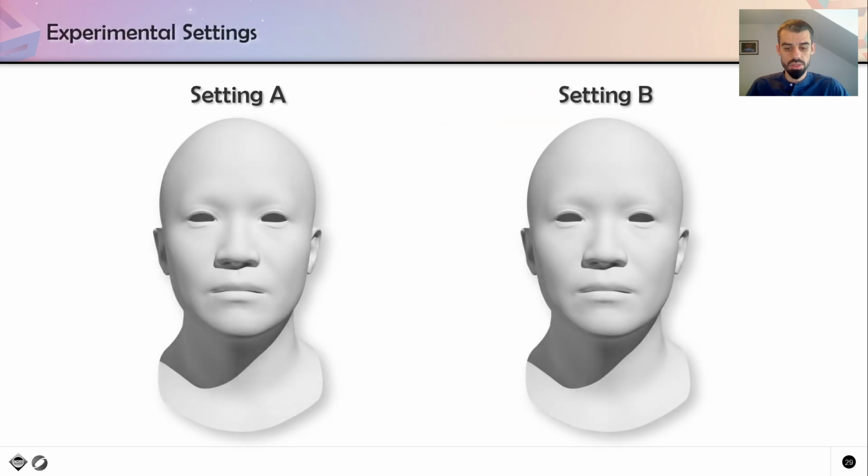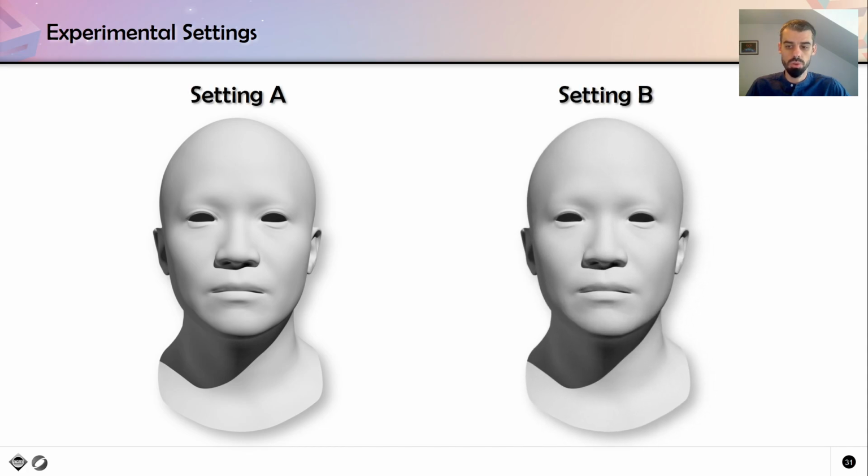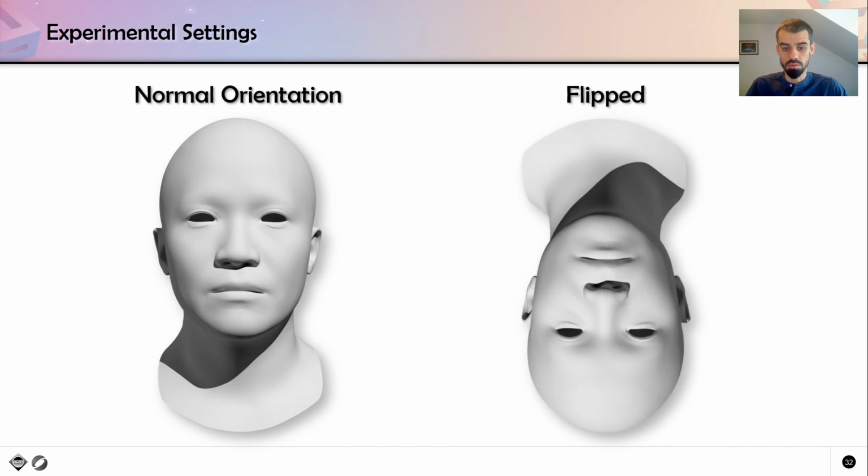In our study, we decided also to test 2 perceptual effects and their combinations. To understand how perception of each artifact changes with distance, we show the heads in close and far settings. We also know that humans are very sensitive to distortions on human faces, but we wanted to know how much. We were inspired by the famous Thatcher illusion to test heads flipped upside down. Such modification can possibly reduce the effect of the face recognition pathways in our visual system.